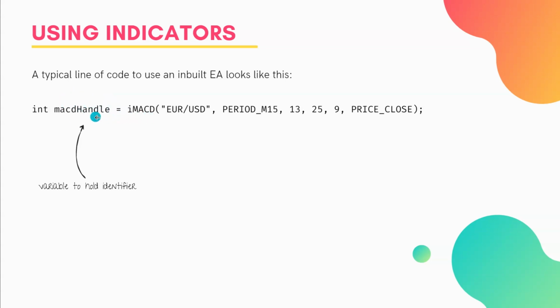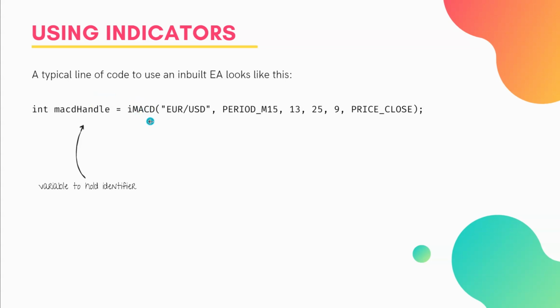Now, why have we called it the handle? Well, this function here, iMACD, in MQL4 would have returned a double, which is the actual number that the indicator is at a specific point. So it would have given you a price or a position on the chart, and you would have taken that as a number. MQL5 is different. It holds the indicator as an object because we're an object-orientated programming language here. So what we actually get back is an integer called a handle.